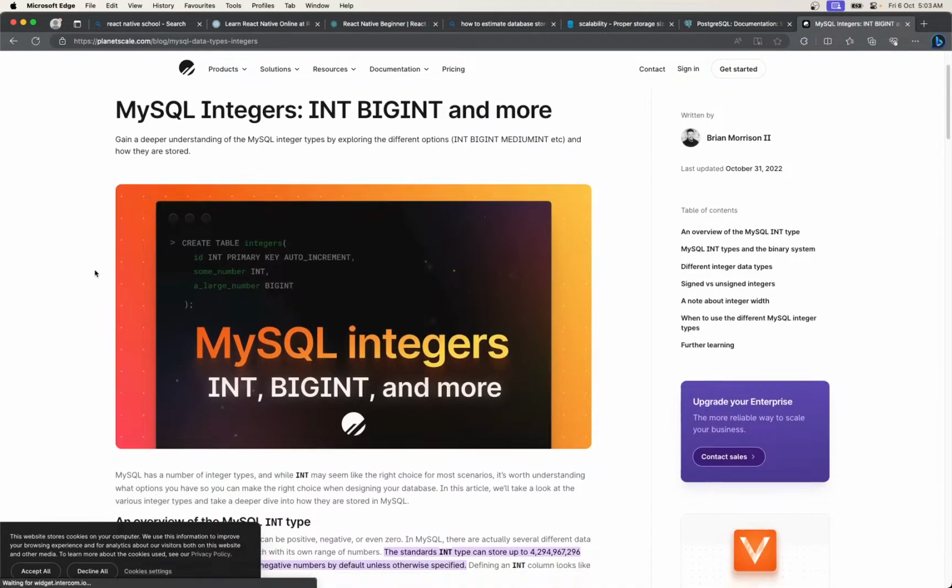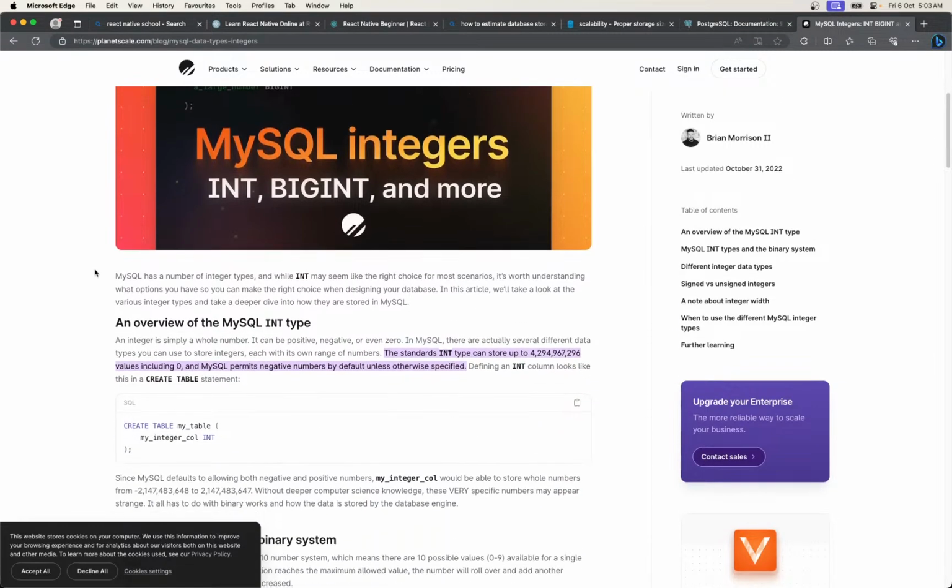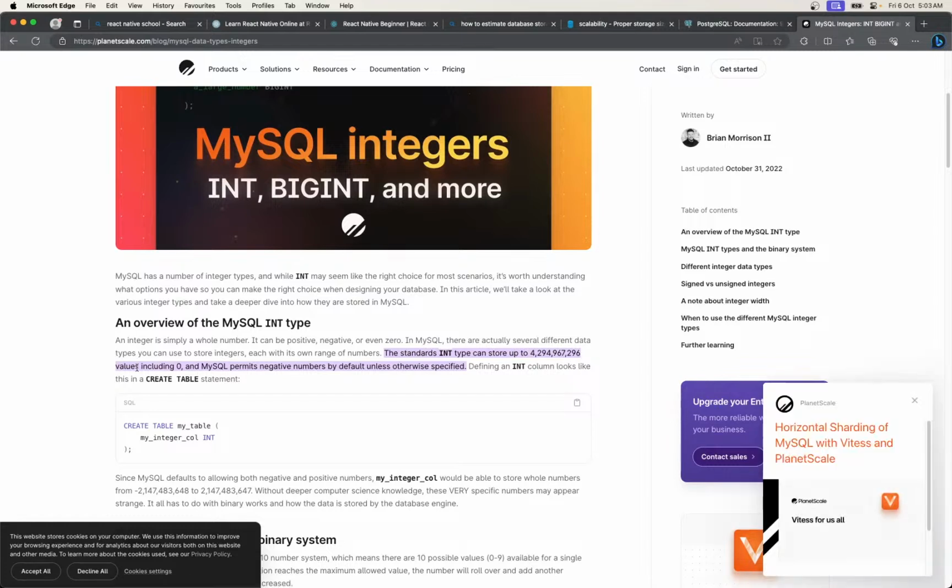The standard integer types store up to 4 billion values, including 0, and this will print negative numbers by default unless otherwise specified.